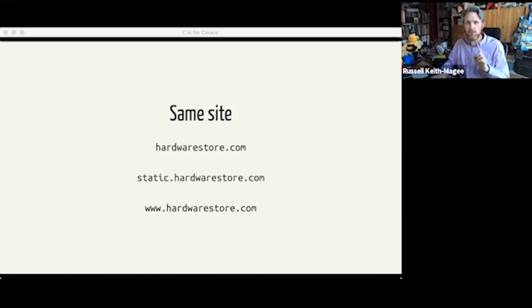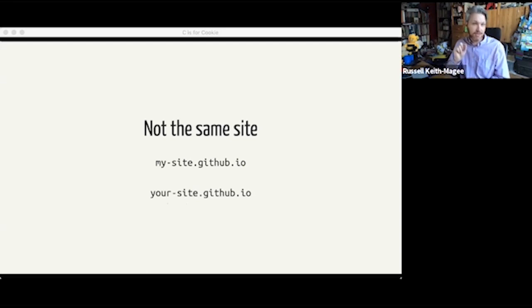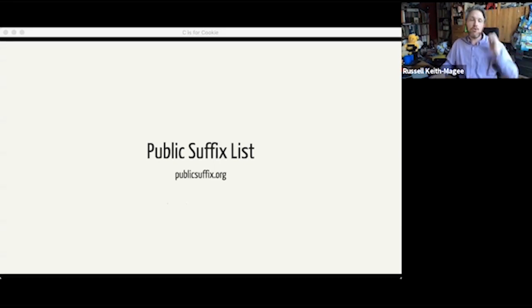However, there are some notable exceptions. For example, mysite.github.io and yoursite.github.io are not treated as the same site, even though github.io would, under normal circumstances, be the base site for both. You know, it's the name that you could or would have registered if you hadn't got in before GitHub. This is because github.io is on something called the public suffix list. The public suffix list is a cross-vendor project that's around to give an accurate list of the true domain name suffixes. And this is essentially a security measure. Because github.io is a well-known hosting site that anyone can publish on, I don't want your website on github.io to be able to set cookies for my website.